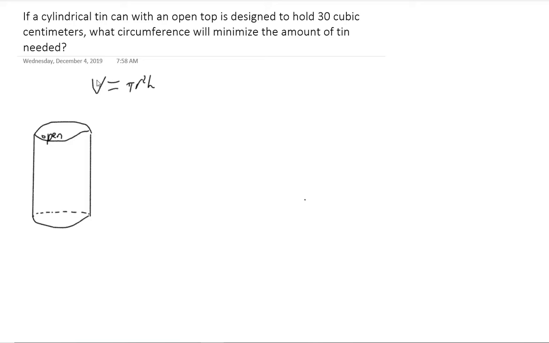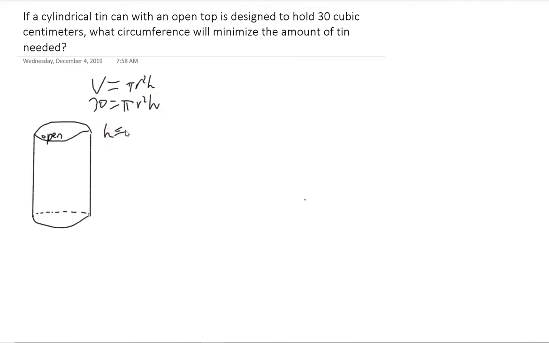So since we're given volume, we're not going to take the derivative of volume. That's a pretty good rule of thumb. If given volume, we use this equation to find variable values. We're not going to take the derivative or anything like that. Okay, so let's plug in our 30 equals pi r squared h. And I'm just going to solve for h. It doesn't matter which one you solve for.